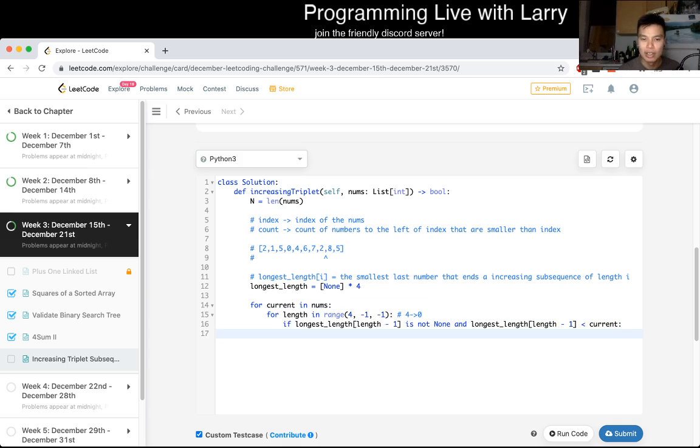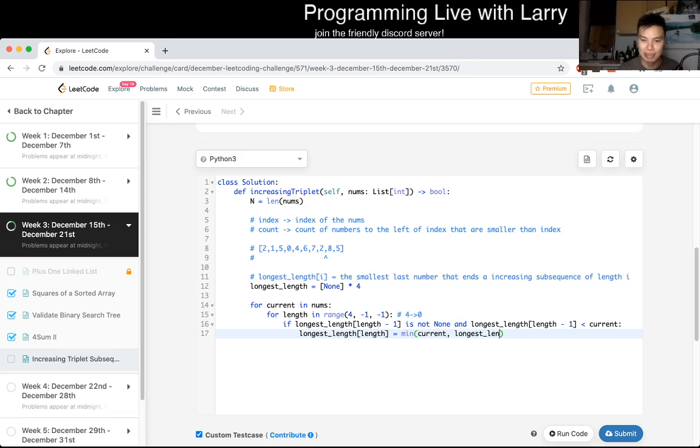Then basically what we're doing is, okay, we're saying there is a subsequence of length minus 1, and that the last number is going to be smaller than the current number. Then actually now we can create a new increasing subsequence of length, right? So longest of length sub length is equal to the min of the current number, because this is the last number, and just the previous length.